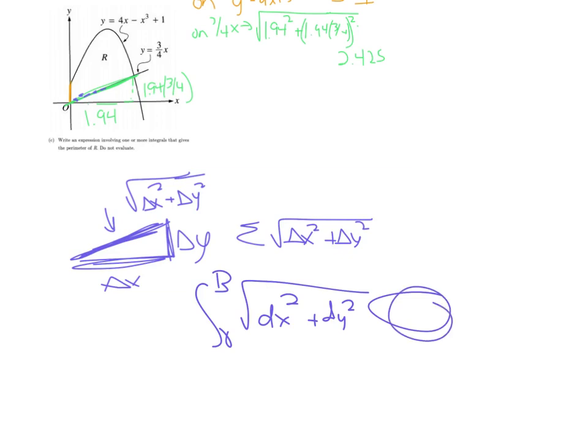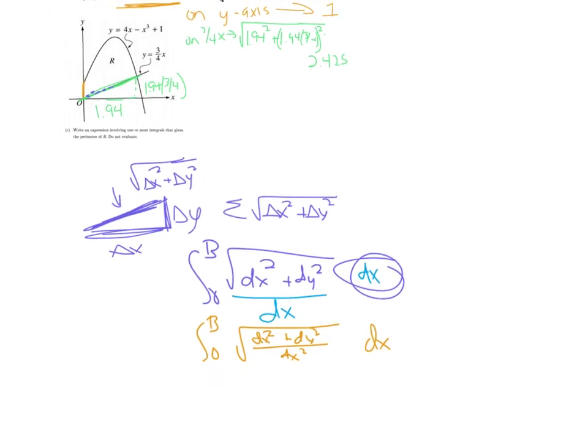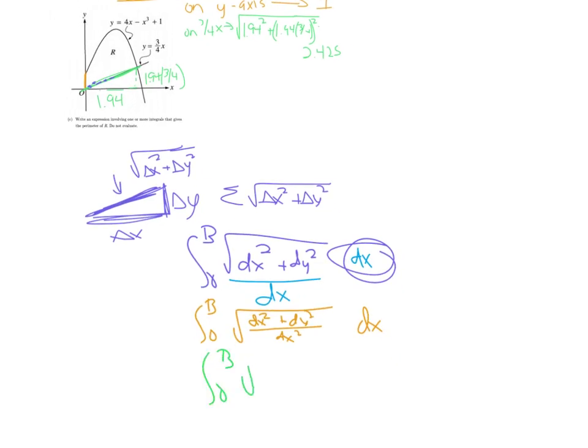well, I need something out here. So what I want out there is a dx. In order to make that happen, I just essentially multiplied by dx, so I better divide by dx so that I undo it. Let's slide that underneath the integral. So, I'm sorry, the square root, but when I put it underneath the square root, it better become squared, so dx squared plus dy squared over dx squared. Now let's simplify that expression, and what you're going to get is dx squared over dx squared is 1, dy squared over dx squared is dy dx, or the derivative, squared, and then dx.